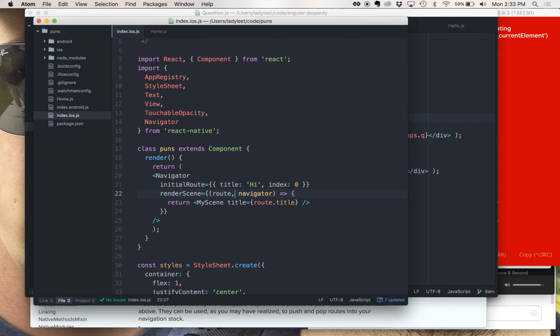And this is the function that takes your route, basically this thingy, and the navigator itself, which exposes some APIs for navigation, and as a result, it returns a scene. Well, basically, it returns a component that you want to render. So I can say this component is going to be home. Yes, exactly. And title is? Yeah, you can skip it, because you don't really need it so far.